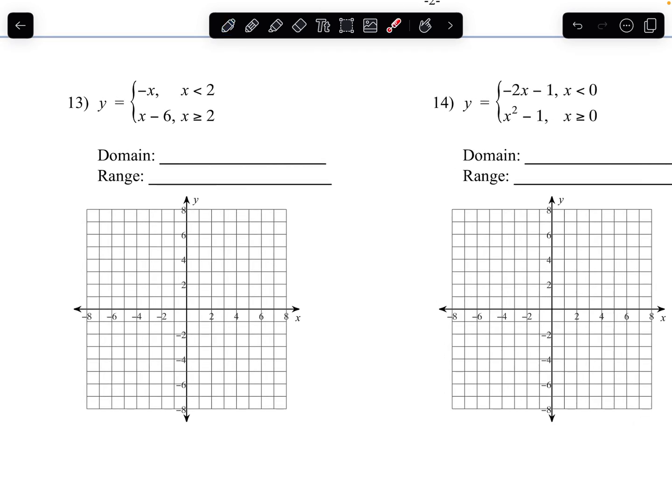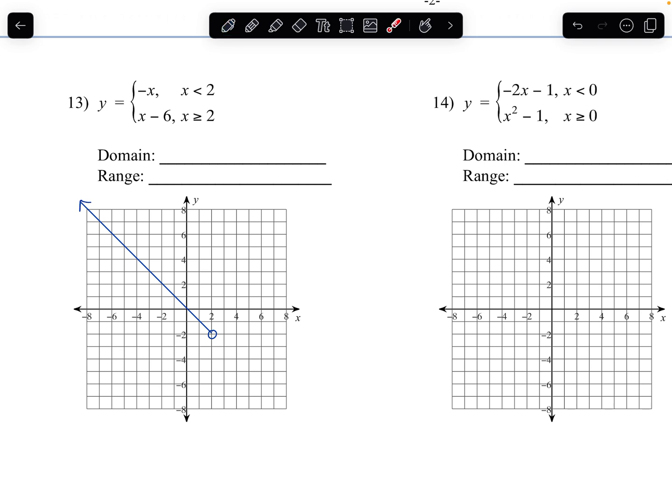So we're going to have the graph of -x. So -x looks like this right here, by the way. Slope of -1, crosses through the origin. But we want to show this when x is going to be less than 2. So we only want to show this for that part right there. Okay? So we're going to put an open circle right there. Then just draw my graph like that.